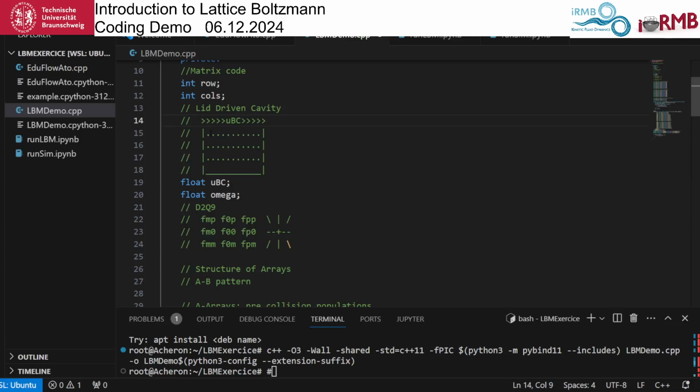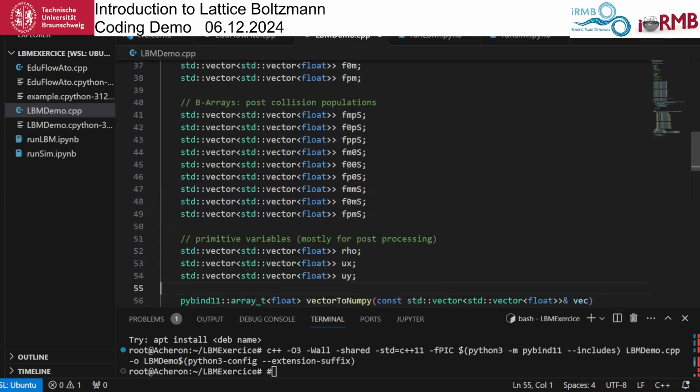So Python will place the 0 point here. Usually, thinking in mathematical terms, I would put the origin of my coordinate system down here. However, this 0 point and the 0 row are not part of the domain because here we have boundary conditions. So we start up here.